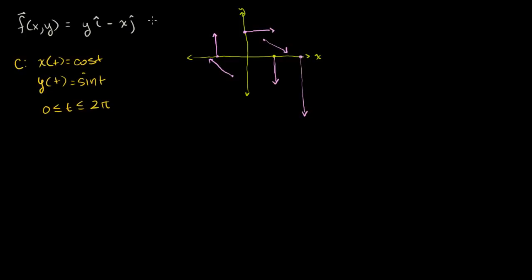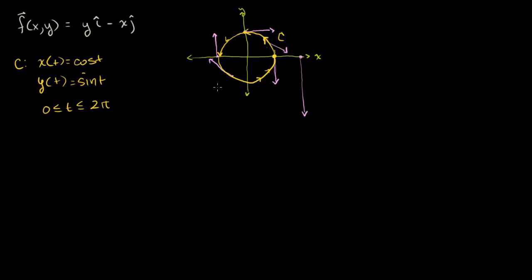So the path that this particle is going to go is going to start here. You can imagine t in this case as the angle of the circle, but you could also imagine t is time. So at time equals 0, we're going to be over here. Then at time pi over 2, we're going to have traveled a quarter of the circle to there, so we're moving in that direction. And then after pi seconds, we would have gotten right there. And then after 2 pi seconds, we would have gotten all the way around the circle. So our path, our curve, is one counterclockwise rotation around the circle, so to speak.